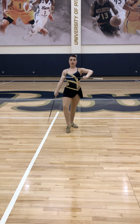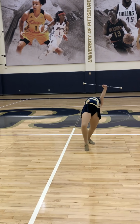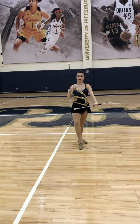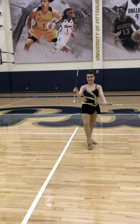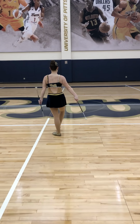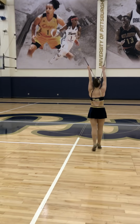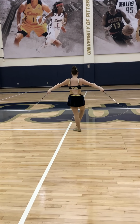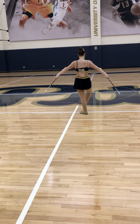Now for this layback, the one baton you're gonna slide to the end and touch, and the other you're gonna keep out horizontal into the back. As you come up, you're gonna flip it in your right hand, and then you're gonna turn to the front to then twirl your batons up overhead and then twirl them down, and you'll hold. So that's everything in the first half of the video that we're gonna show you.